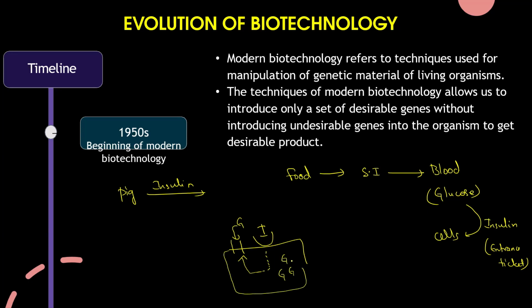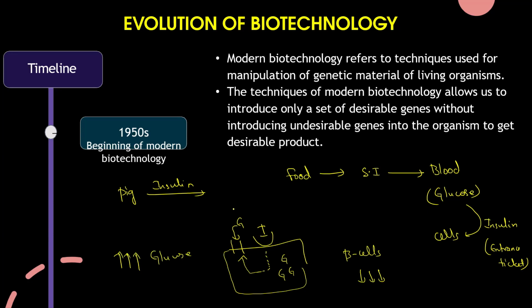Understood? So now what happened is the beta cells got damaged, or the beta cells of the pancreas were not working very efficiently. When they are not working efficiently, the insulin production is reduced. When I don't have enough insulin, my glucose is just circulating in the blood and is not absorbed into the cells. So that results in an increase in the glucose levels of the blood. We call it hyperglycemia. So what can we do? Our pancreas cells are not working well, so we cannot produce the insulin by ourselves. We need to depend on others.